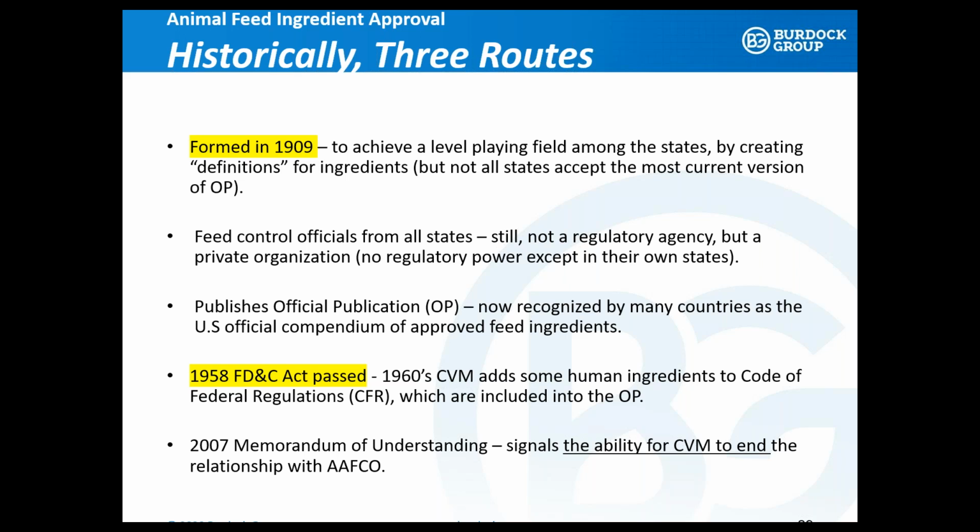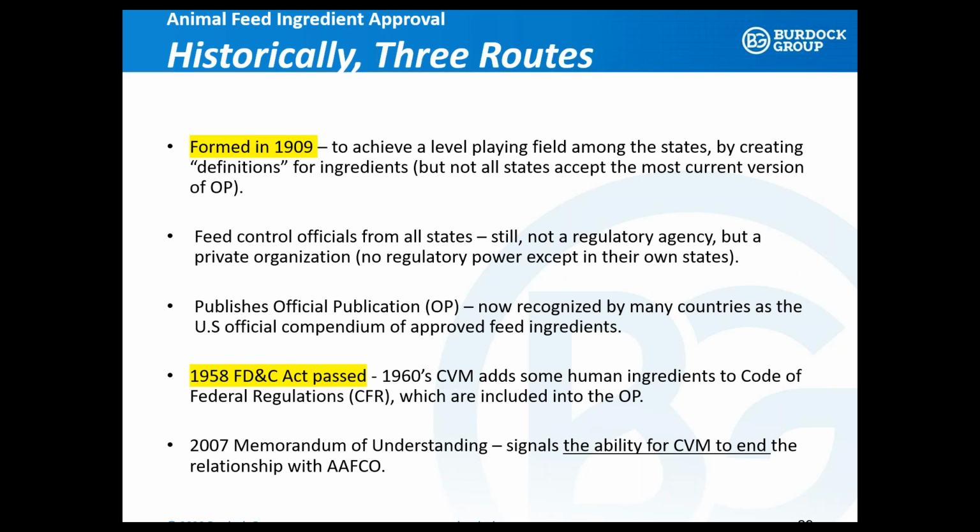Now, I mentioned the OP, official publication, a number of times. What this is basically is a compendium of, I guess, the regulations that AAFCO, the organization, abides by. So they have a lot of details regarding labeling, manufacturing processes, and most importantly for our purposes, ingredient definitions, which in many ways can be equated to, I guess, an alternate process to FAPs and GRAS.